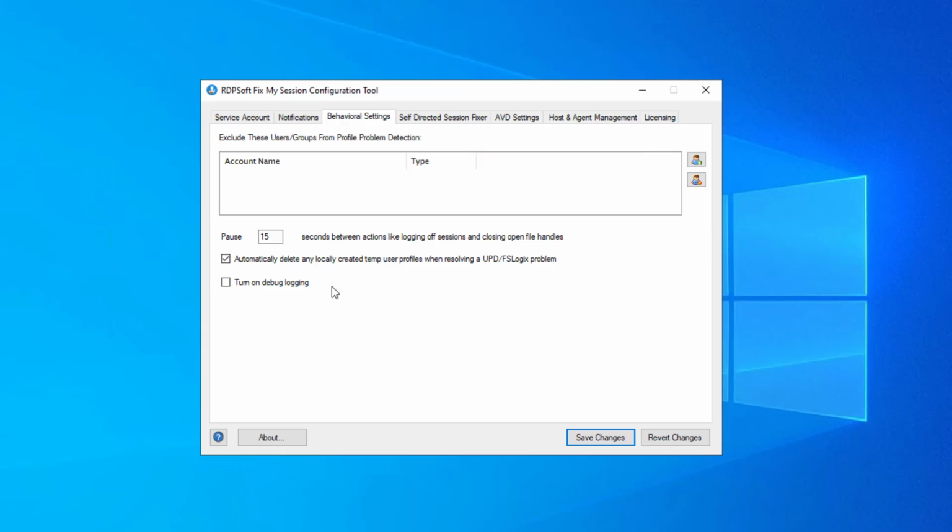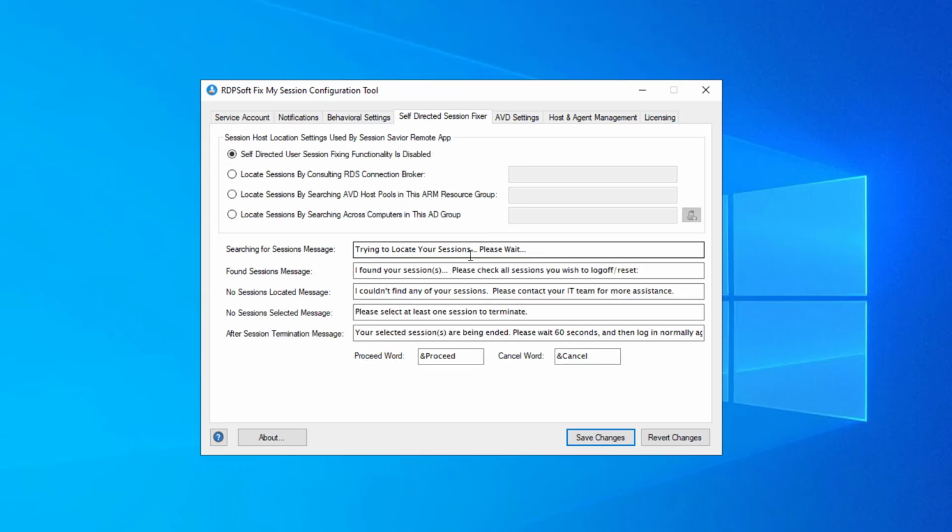In EUC environments like RDS and AVD, there can be situations whereby sessions become unresponsive to the point where users can only disconnect from them, and these issues are often unrelated to profile problems. When those users attempt to reconnect, they will be brokered right back to the unresponsive session. The only way to fix the issue is to log out the unresponsive session completely, which to date had to be completed by an IT administrator or help desk technician, using a tool like our Remote Desktop Commander solution.